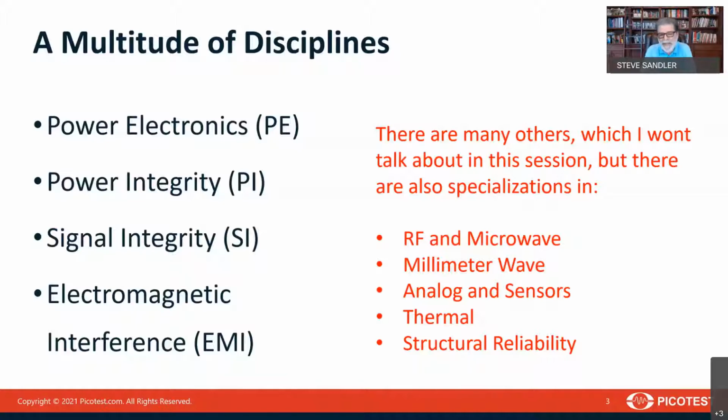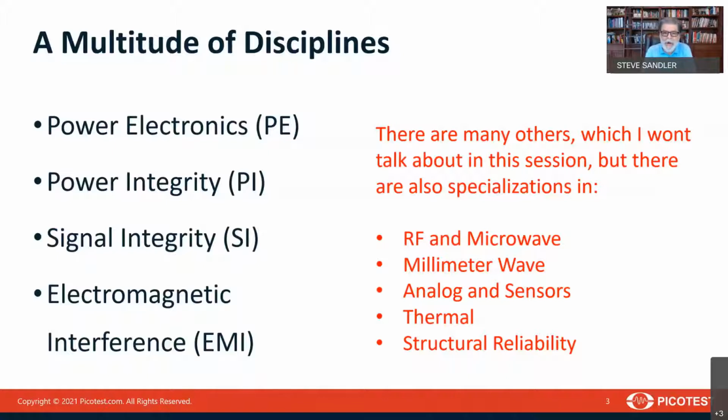And a lot of conferences now tie some of these together, and I think the most popular trifecta is SI, PI, and EMI. And there are a lot of conferences and also magazines now that tailor their content to these three topics. Of course, leaving out power electronics is a really big issue, and that's one of the things we're going to talk about today.